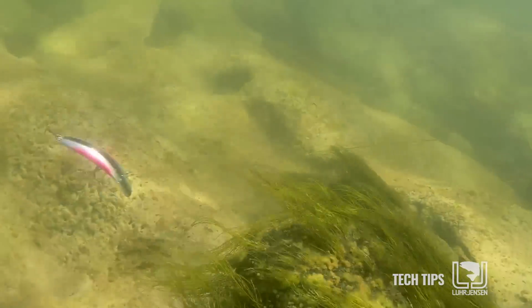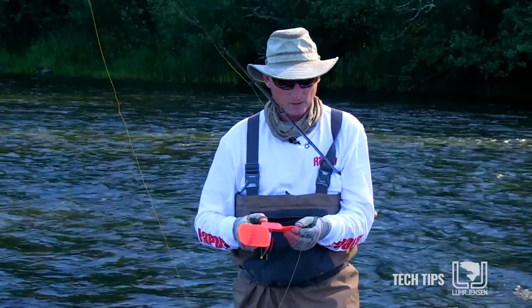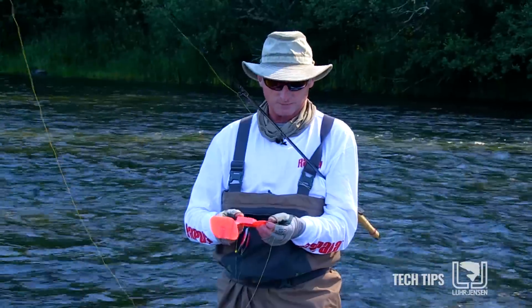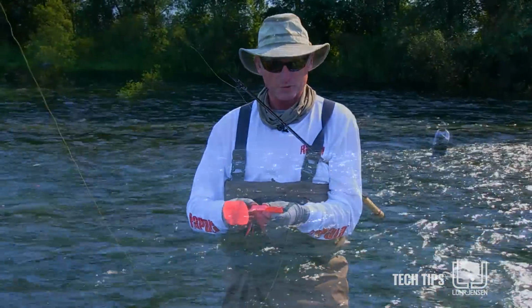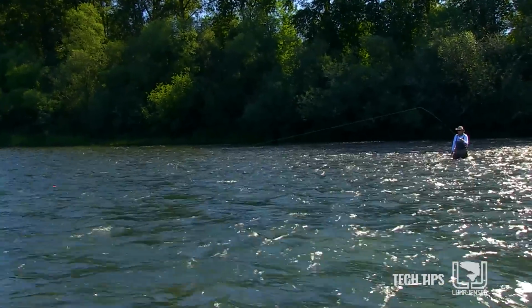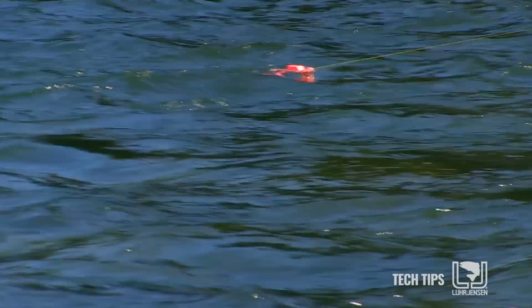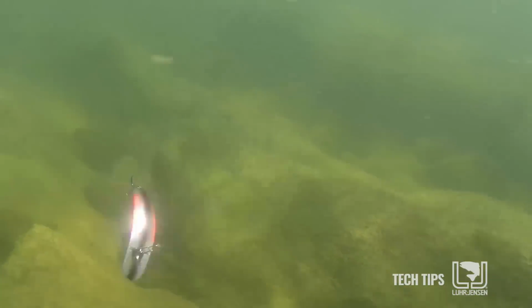The side planer is an incredible tool if you are in a scenario where you can't fish plugs out of a floating device. What this does is allow you to work that plug out in certain holding areas where salmon and steelhead like to migrate and or hold while they're resting, and give you the opportunity to fish very similar to as if you were in a boat.